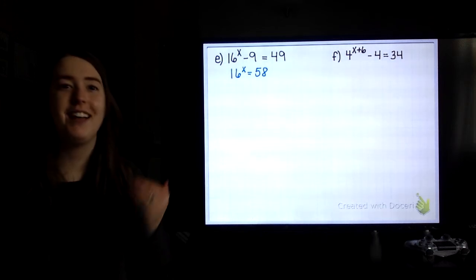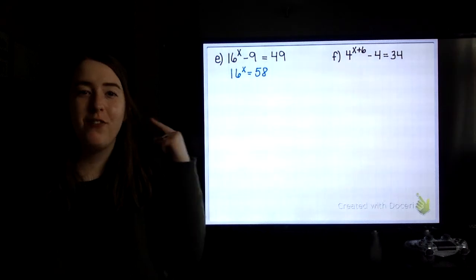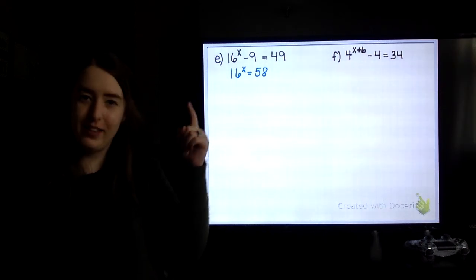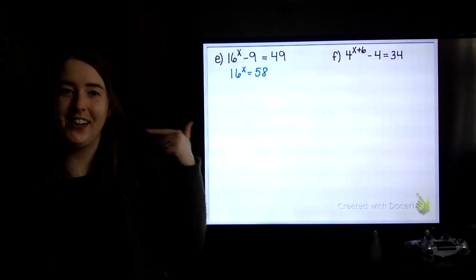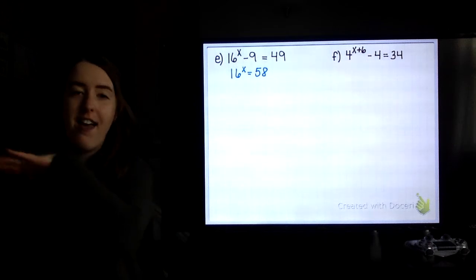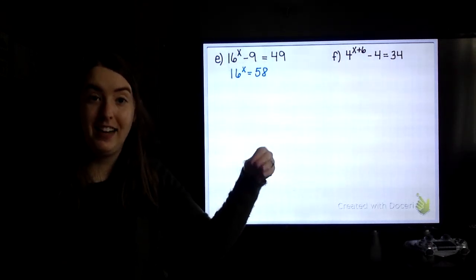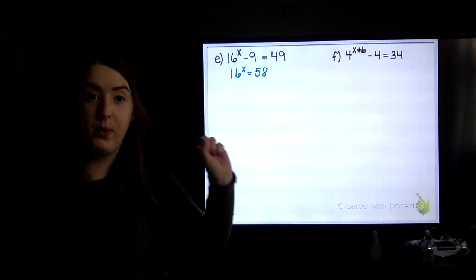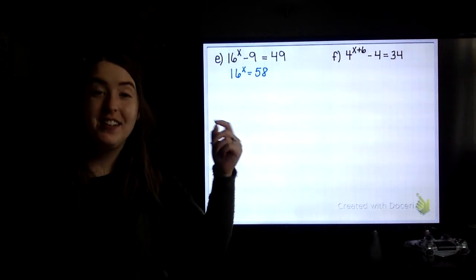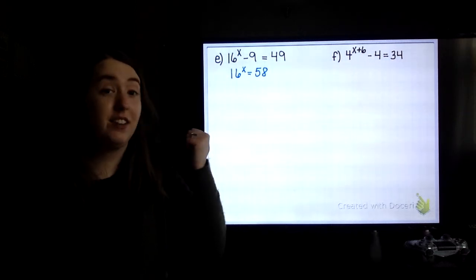Here we go. Okay, so whenever I have an exponent, I use that first rule that we talked about today. Remember how we learned that when we have an exponent and we have a log out front, that means that we can move that exponent out front, and then it's all on the same level and it's no longer an exponent anymore, right? So I'm going to use that. That property is really important. So what I'm going to do is take the log of both sides. I'm going to take the common log.